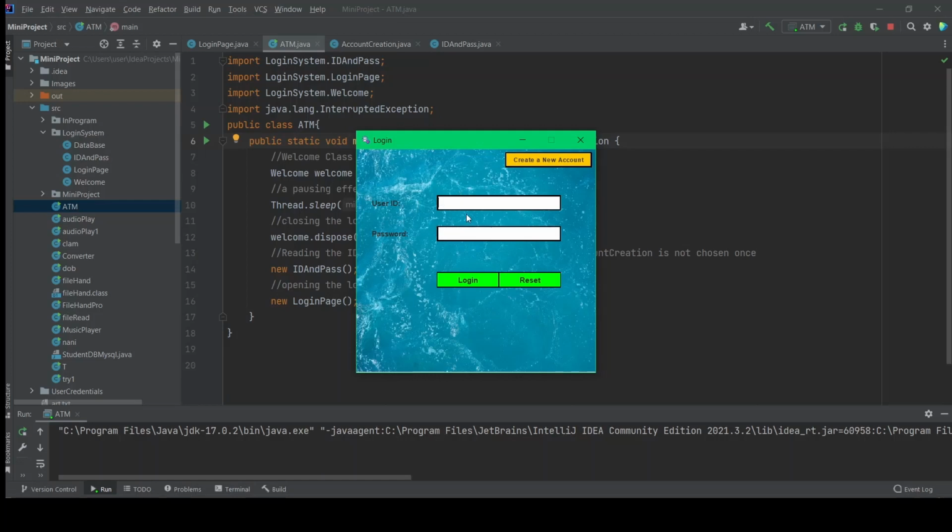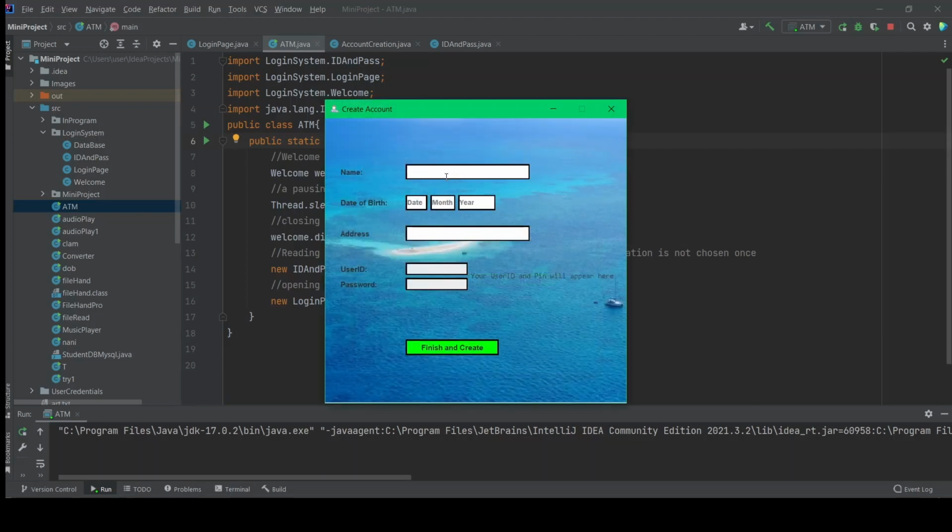The user ID is an integer form. So even the PIN. This is a JPasswordField made using the JPasswordField class. Then you have the login button with some functions, reset to clear the text fields, and then there's another button, the create new account button.